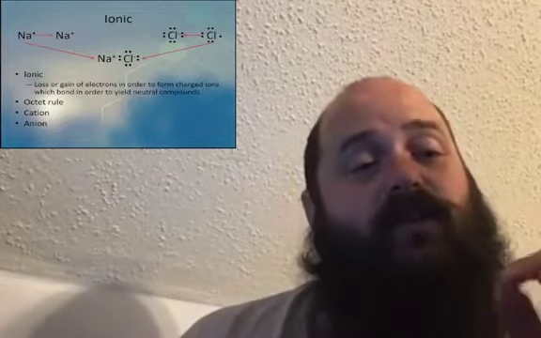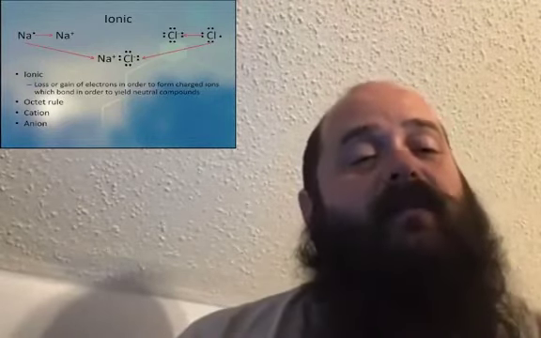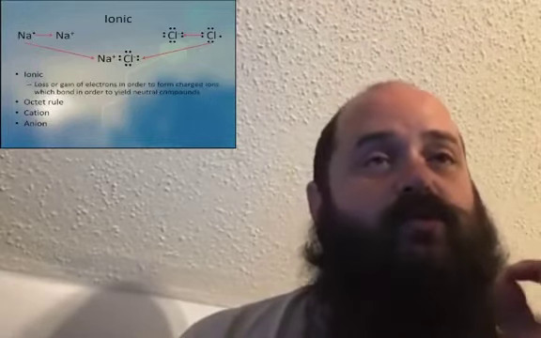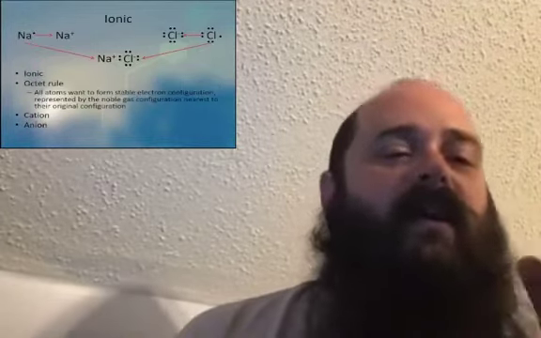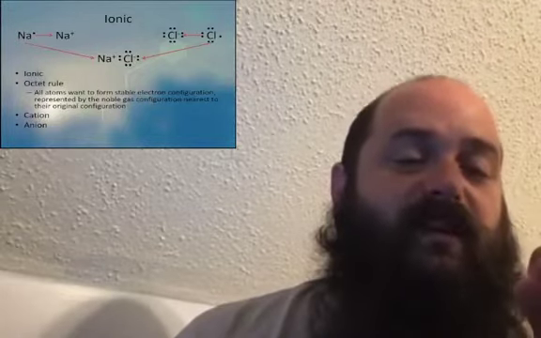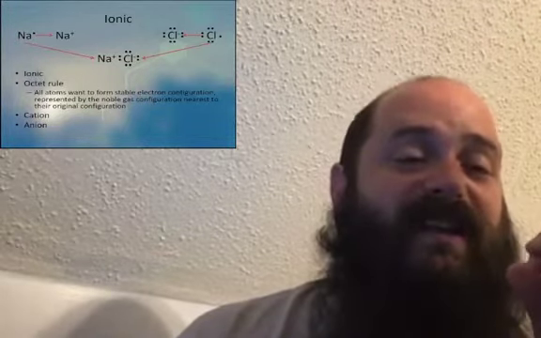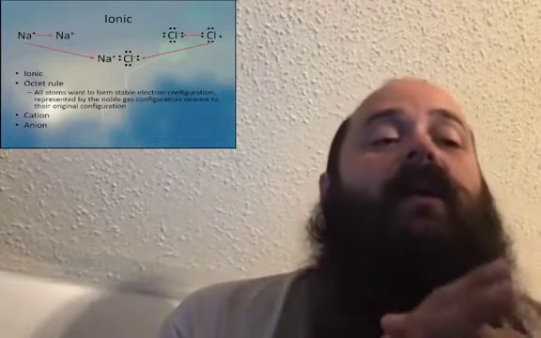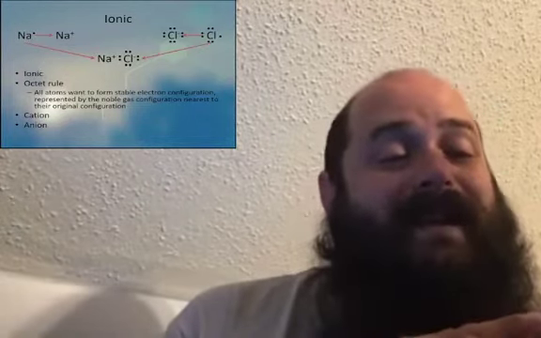So if a charged ion forms, it wants to be paired with a charged ion of the opposite charge in order to yield a neutral overall compound. The octet rule was originally named when they thought that all valence shells had 8 electrons in them. That's ended up not being the truth, but it maintained that name.